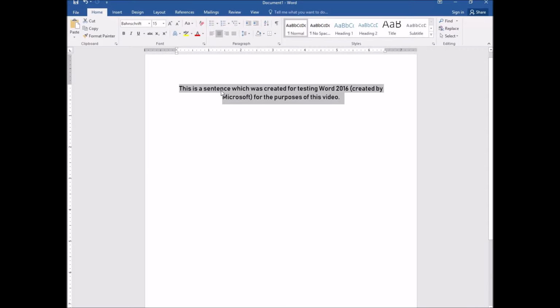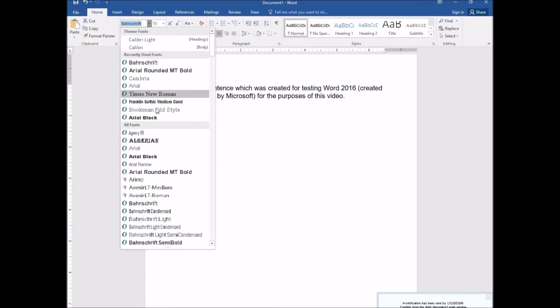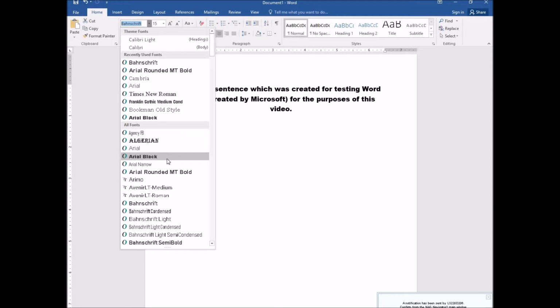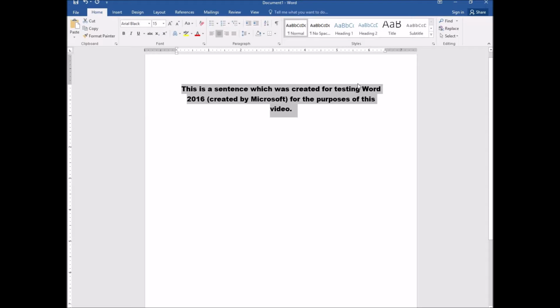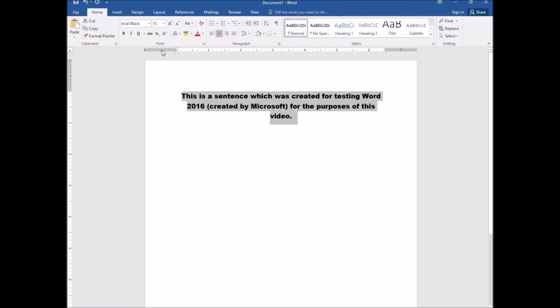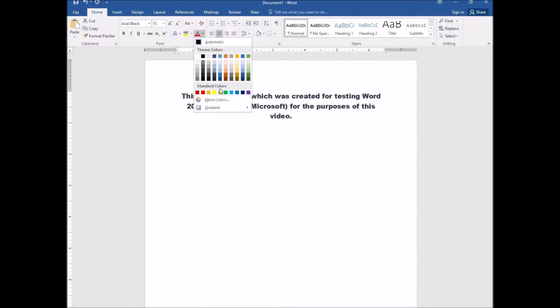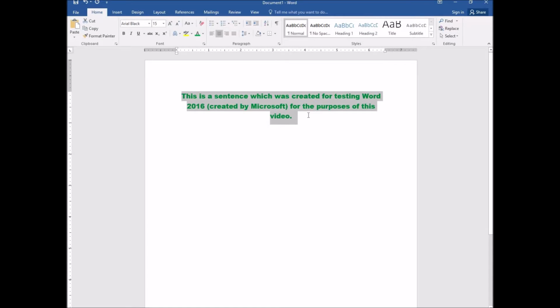So now I just triple click the text, which I've done, and hover over the font drop down to see a list of many fonts. So if I wanted to change the font to Arial Black, I just click it and it should change on the screen. So if we wanted to change the color, we click the font color drop down menu and we can select a color. In this case I want the color green, so I'll select it from there.